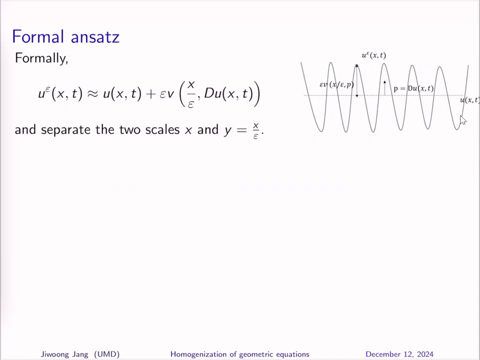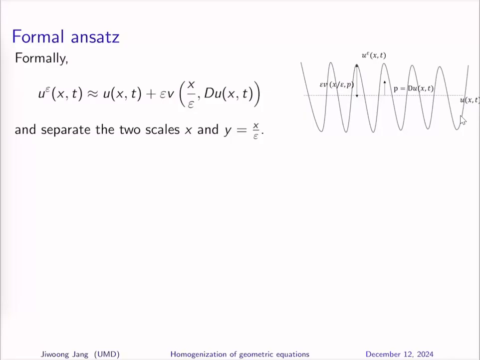In the formal ansatz, we separate the two scales, and x is kind of frozen. The t is also a global variable and also frozen in the formal ansatz. So they are kind of fixed. So we have a fixed address of the problem, and now we have the gradient of u(x,t) denoted by p, and p is fixed. So we have a certain normal direction, and associated with that direction, we have the corrector, denoted by v.